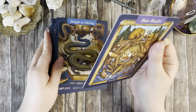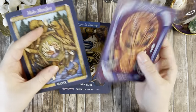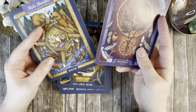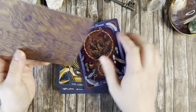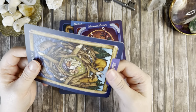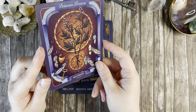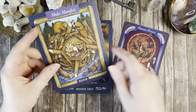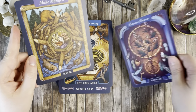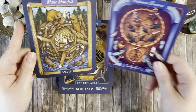I do prefer this cardstock a lot better. The feel of the cards on the front feels a lot more high quality. Quite cardboardy, stiff, but that's okay. That's the same with this, but look, this one has a lot more sheen. This one is a lot more matte. You can barely see the ring light in here. Look at that. That's really nice. I like that.